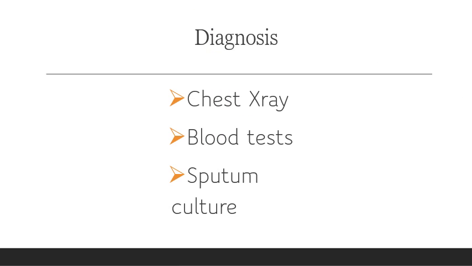Pneumonia is diagnosed, gold standard, with the chest x-ray. They take a picture of your chest and they can see fluid collections in your chest, and that's one of the more definitive tests. They also may use blood tests, especially like a white blood cell count. Those are the cells in your body that fight off infection. So if your white blood cell count is high, that is indicative of an infection and can be a signal of pneumonia, among other blood tests.